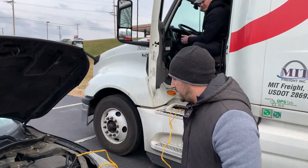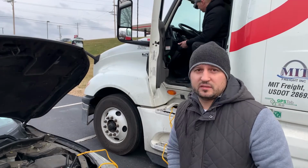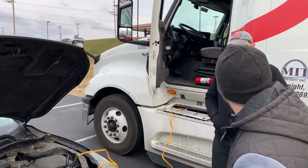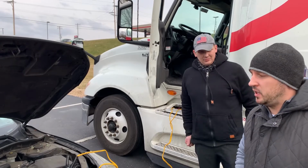Guys, looks like that was a fail. 15 minutes is not enough. We're gonna give it another 10 minutes. The voltage went from 10 volts up to 12.2.